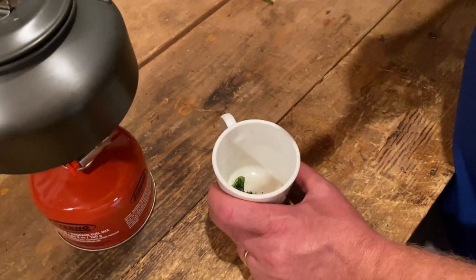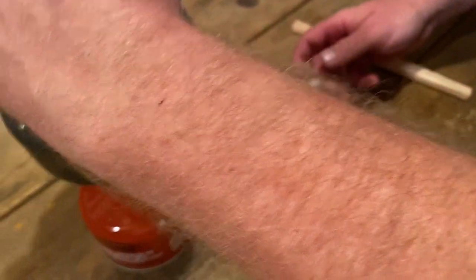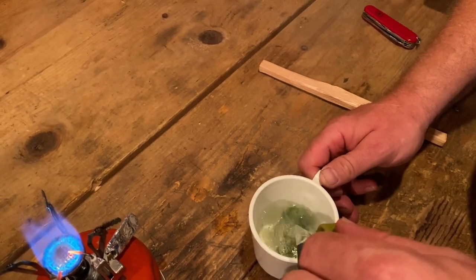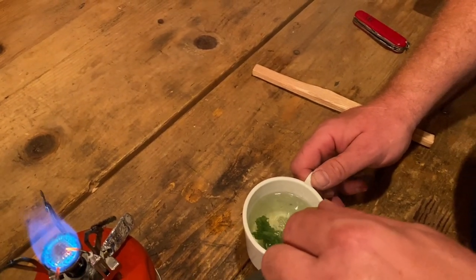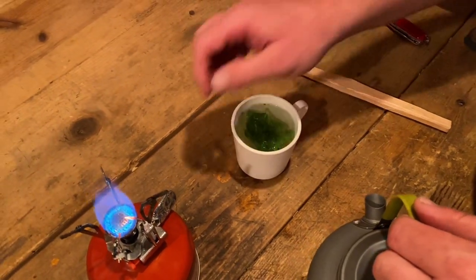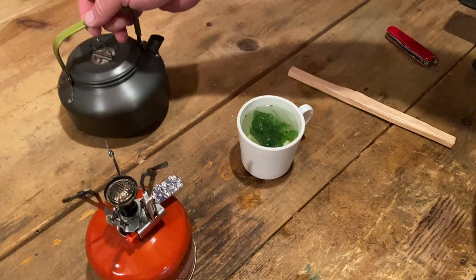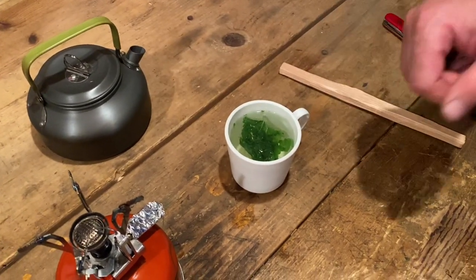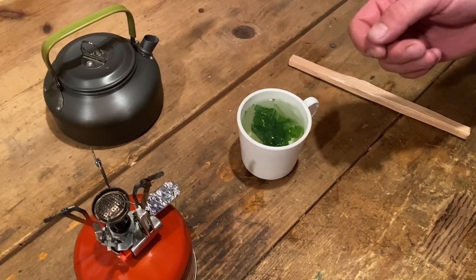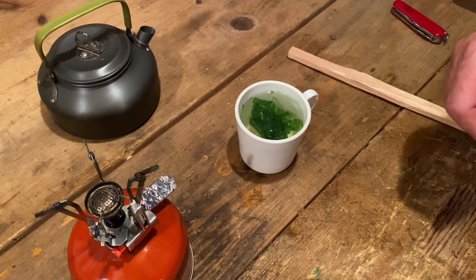Now when this water is boiling, which it is right now, we're going to pour a little bit on this leaf here — that was about eight leaves to start with. Typically when you're making catnip tea, you're going to let this steep for about 10 minutes before you drink it. Then you can take a spoon and remove the leaves after they're done steeping. You could also add some flavoring — a little bit of lemon or a little bit of honey if you want some flavor. I'm just going to leave it straight here.